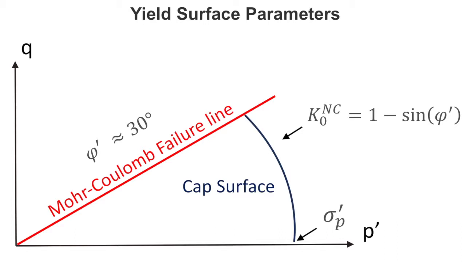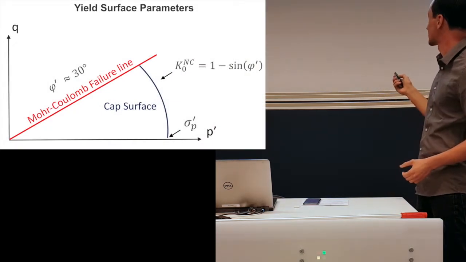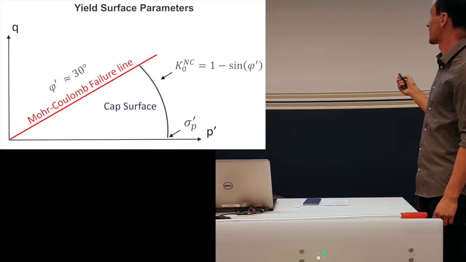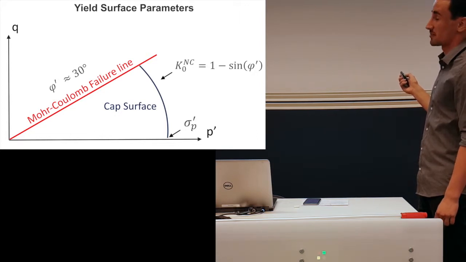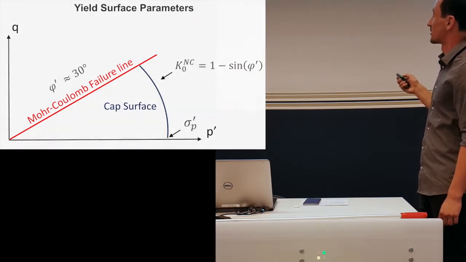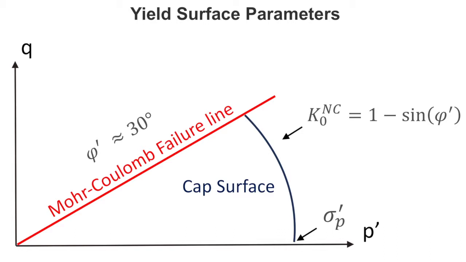Well, you have a stress in situ somewhere here, and then you load it, and then the stress goes somewhere in stress space till failure. Either it goes up to the Mohr-Coulomb line, which is defined by the effective friction angle, or it tends to go to the cap surface and then up there. And the cap surface is defined by the coefficient of lateral stress at rest, K0, which is also defined by the friction angle. This cap surface goes down till it intersects the mean effective stress, and this is the preconsolidation pressure.